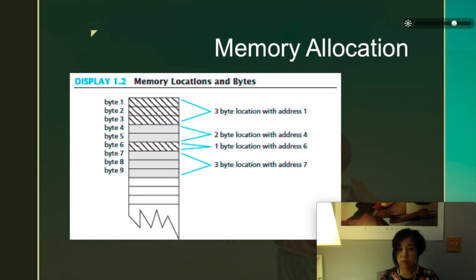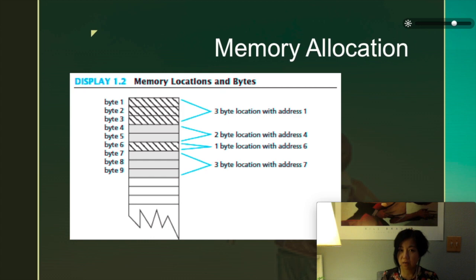I want to talk to you about how memory is allocated for different variables. You can imagine it as a sequence of variables, one next to each other, which is not exactly the case, but that imagination is good enough for now. We want to think about memory because when we allocate memory for a variable, just the location is allocated.